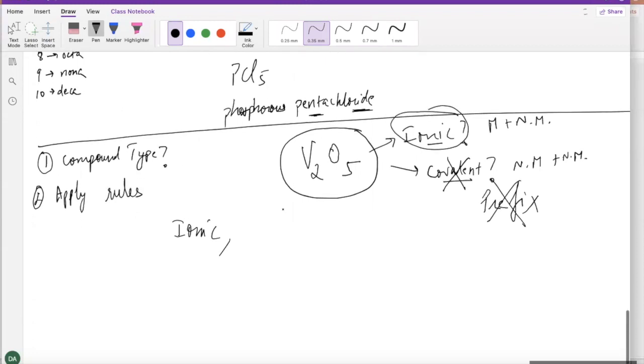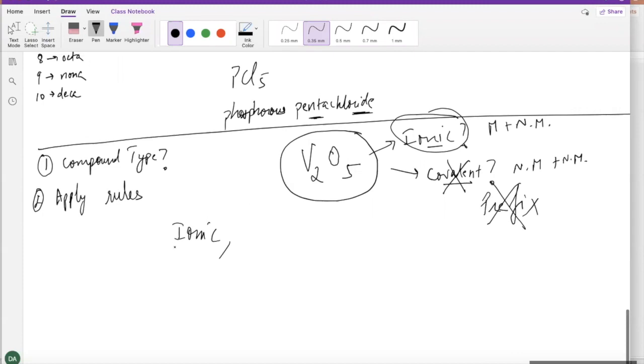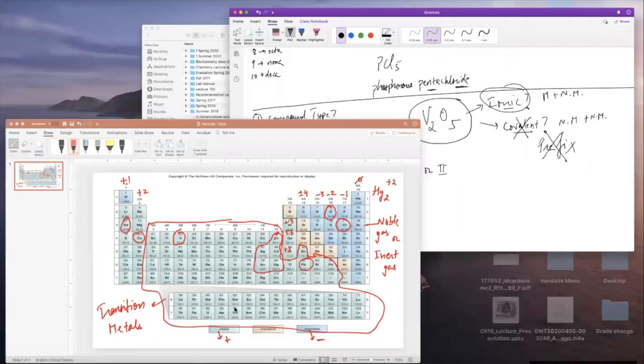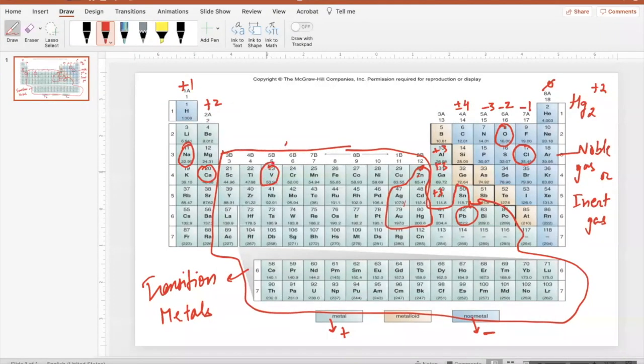Okay. All right. So V2O5 is made up of metal and non-metal. So we decided it's an ionic compound. Then you ask yourself, because ionic has 2 types, type 1 or type 2, what is this, guys? Is this type 1 or type 2? What do you guys think? V for vanadium. And see, the metal is what decides type 1 or type 2. Don't look at oxygen to decide type 1 or type 2. Look at vanadium. So vanadium is sitting here again.